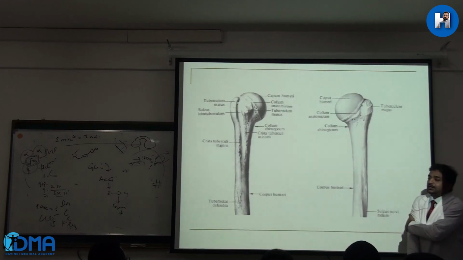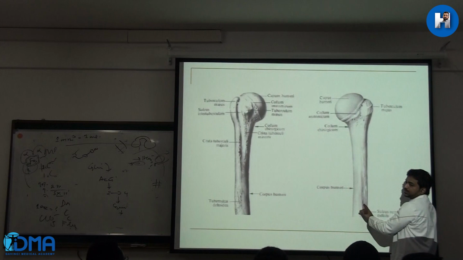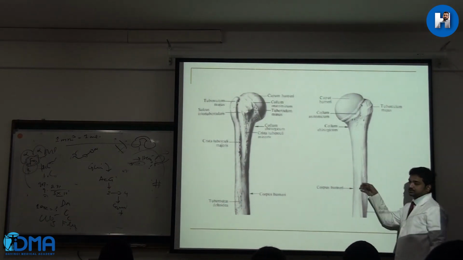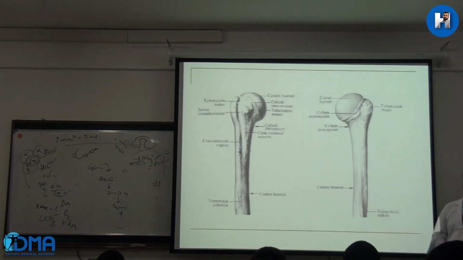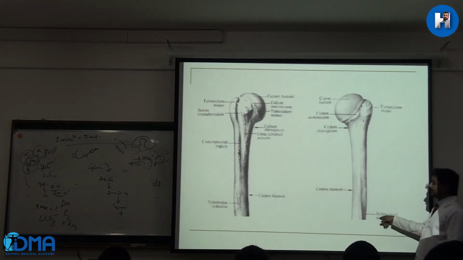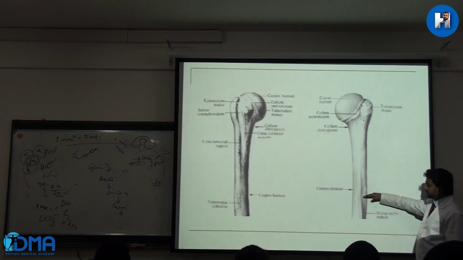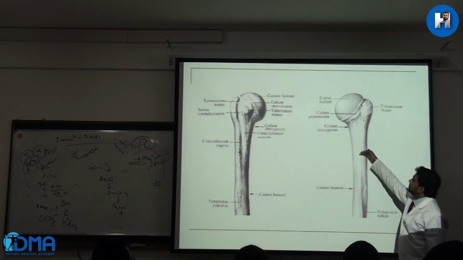Posterior side it will be covered by the triceps muscle. After closing by the triceps muscle, this will form what canal? Canal for the radial nerve, or we call it the spiral canal. Spiral canal. So here it will be closed. Here you don't have muscles, so you will be having an indentation for the radial nerve. This is called the sulcus for the radial nerve. For example, if there is a fracture of the humerus at this level, you can damage what? The radial nerve which comes over here. Understood? If you fracture over here, of course, behind it is the radial nerve, you can damage it.